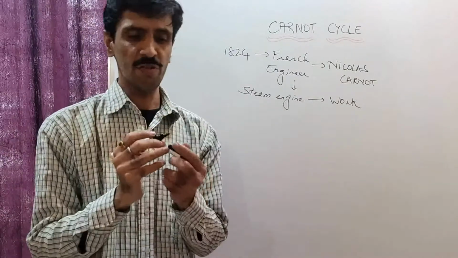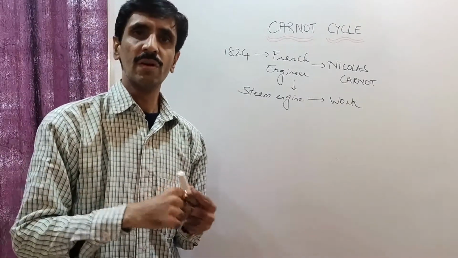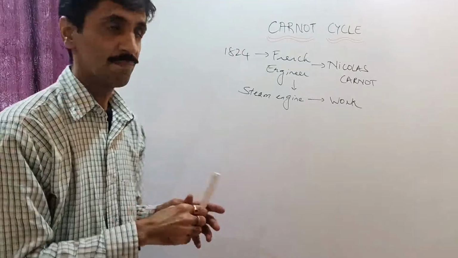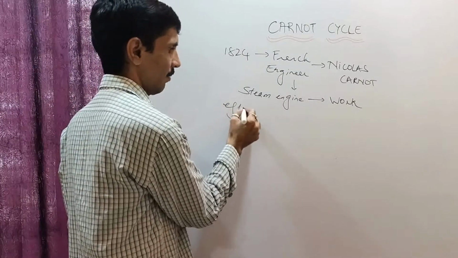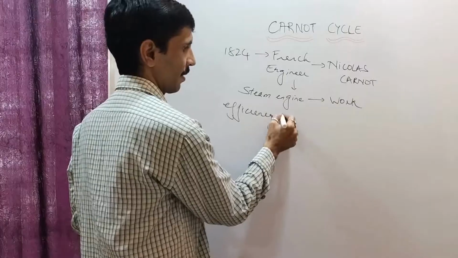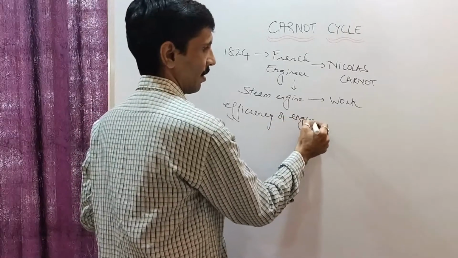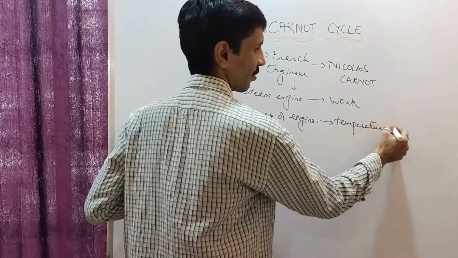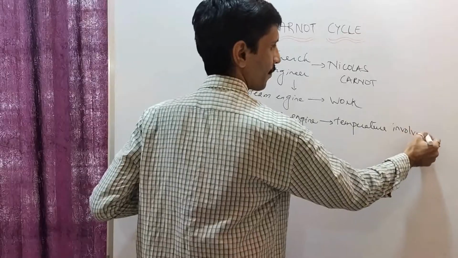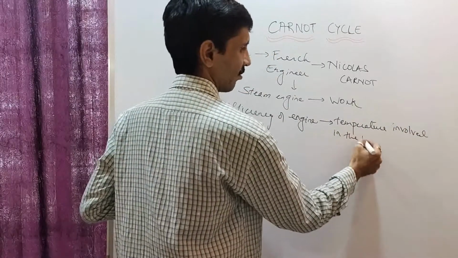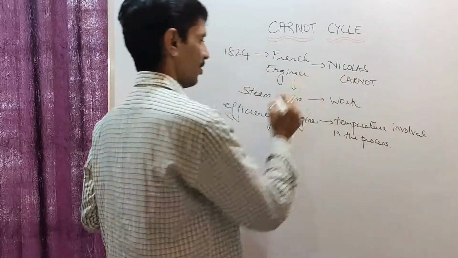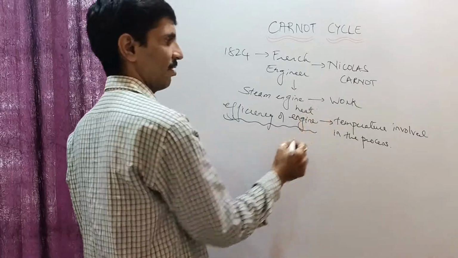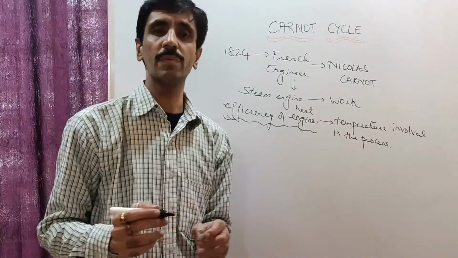So he was the first person, my dear friends, to derive a relationship between the efficiency of the heat engine or the steam engine with respect to the temperature which is involved in the process. Alright, so once again I repeat, he was the first one to derive a relationship between the efficiency of a heat engine or a steam engine with respect to the temperature involved in the process.